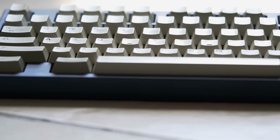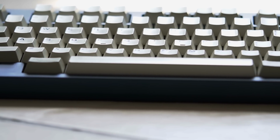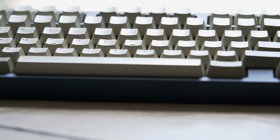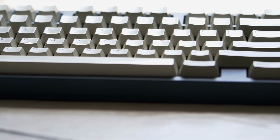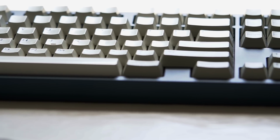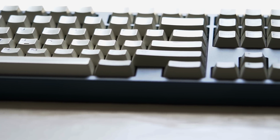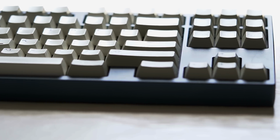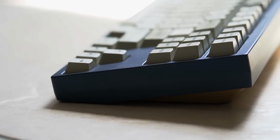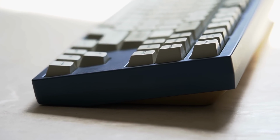So this is a TKL, a wingless TKL made by Glare, who is a longtime friend of Geon and a longtime keyboard enjoyer. It is a very heavy TKL, coming in at about 4.4 kilos with my build, with a very, very large brass bottom piece. It's very Korean in terms of its proportions and styling.